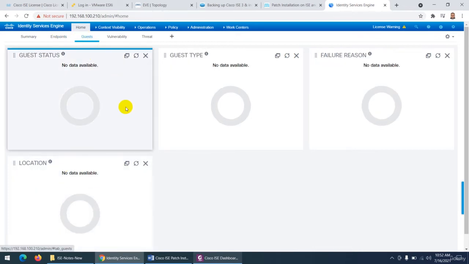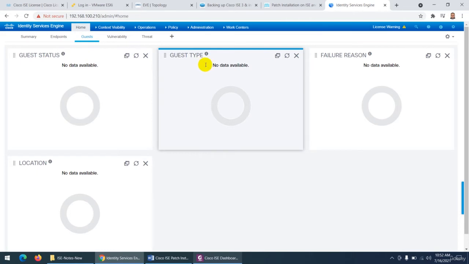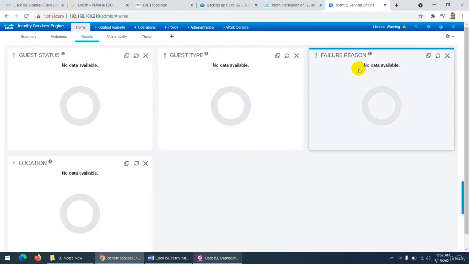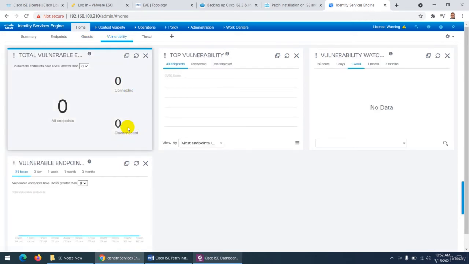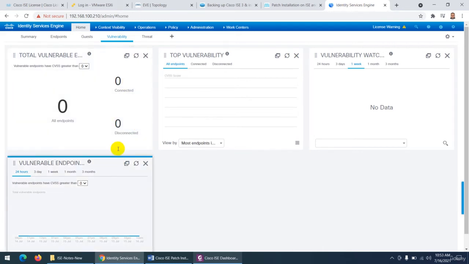Then guest related information, guest status, guest type, failure reasons, and location of the guest. Then vulnerability. This is related to when you integrate vulnerability devices to Cisco ISE, you can get the information of those details here. And threat.